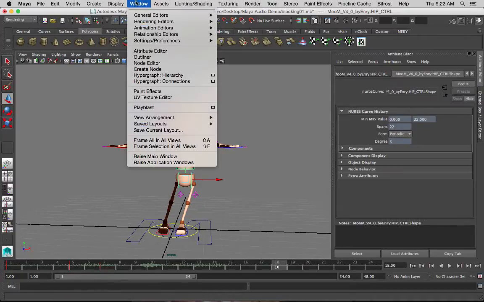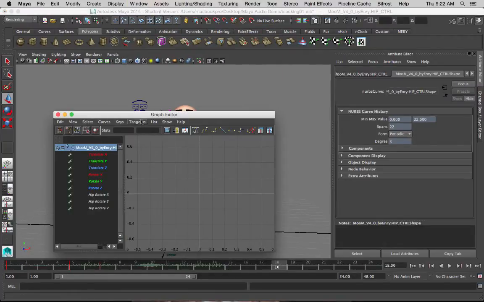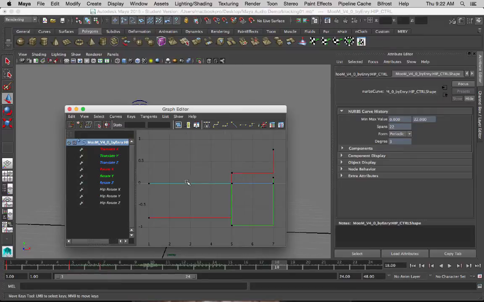Let me show you what it looks like in the graph editor. So in the graph editor, this is what stepped keys look like. There are no transitions. You go from one pose, hold that pose. When the next keyframe comes, you simply pop to the new values, the new positions, and then hold that. And then when the next keyframe comes, you simply pop. So Maya does this when we set our default out tangents to stepped, as I had shown you in the preferences.